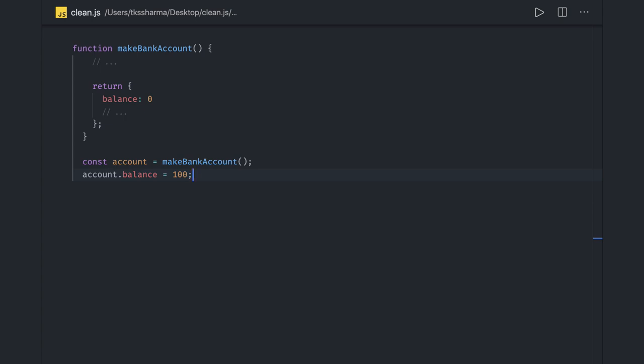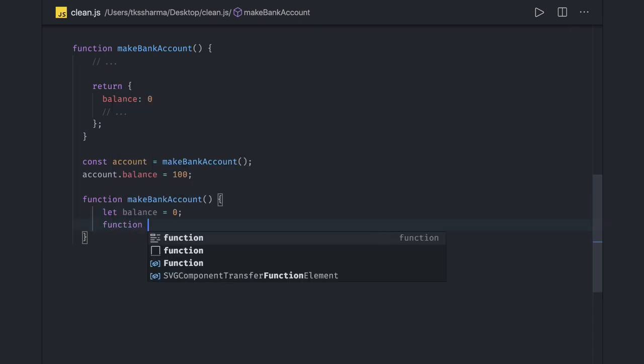When you want to do more than getting the object property, you don't have to look for every change across the code base. In this example, we will talk about how we can encapsulate these internal properties. First, how to add private properties, and then we will write getters and setters to fix this problem. So in this function, let balance. Currently, this is a private property. You can't access it by creating the object, so you will be writing a function.